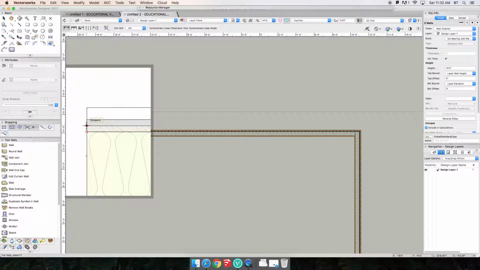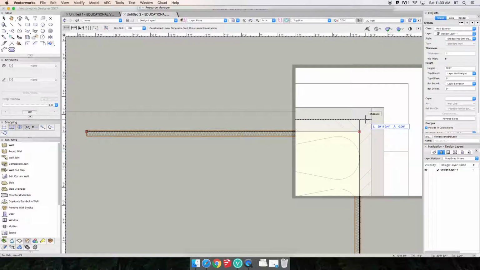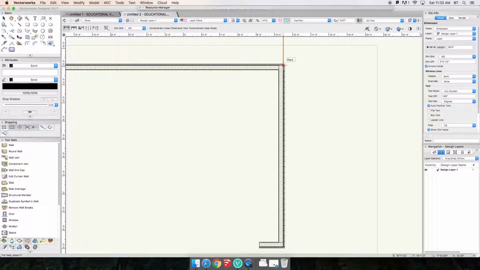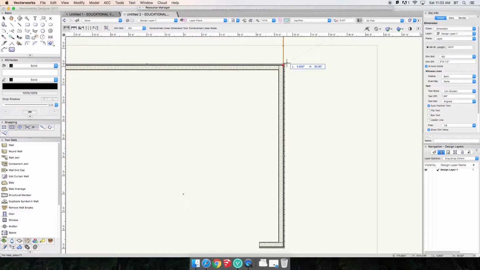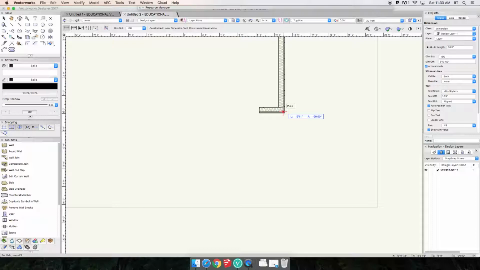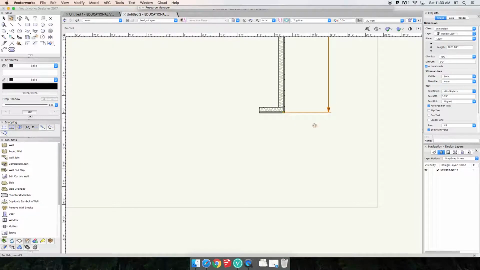I want from this point, which is the outside of sheathing, to this point, which is the outside of sheathing, I get my 30 feet, right? And now if I go here, outside of sheathing, and I want to make sure I get that endpoint again.